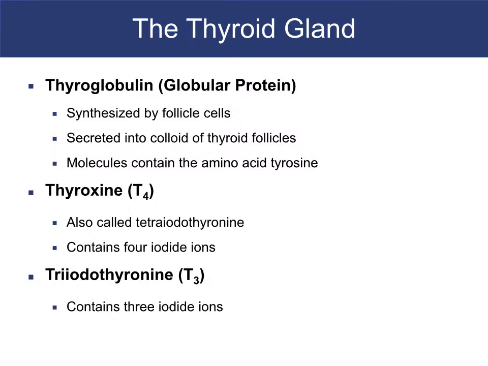Now, thyroglobulin is actually broken down into 2 kinds of things. One's called T4, which is called tetraiodothyronine. Now think about that. Tetra, 4 iodine molecules. Tyrosine is the main amino acid that it's bound with. Okay? It contains 4 iodide ions, and notice then there's also T3, which is triiodothyronine, and it contains 3 iodine ions.